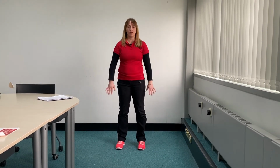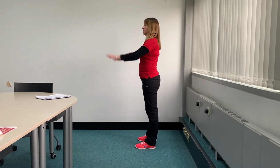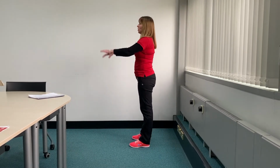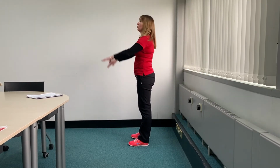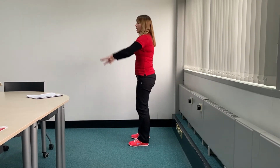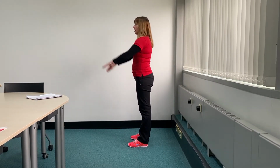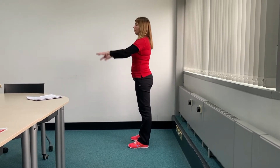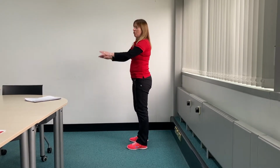Now I'm going to ask you to add to this, just so that we get a little bit more movement. So again, I'll turn to the side so that you can see. Every few arm presses, can you add in a little knee bend? So it doesn't need to be with everyone, just a few of them, and then a little knee bend. So that we're moving and mobilising through the ankles, through the knees, and just circulating a little bit more of the blood. Breathing in and out. So we'll just do this another couple of times. And then when you're ready, just the arms.